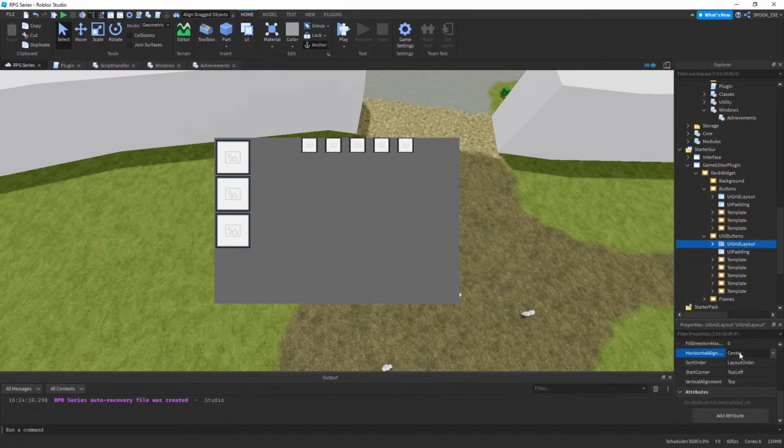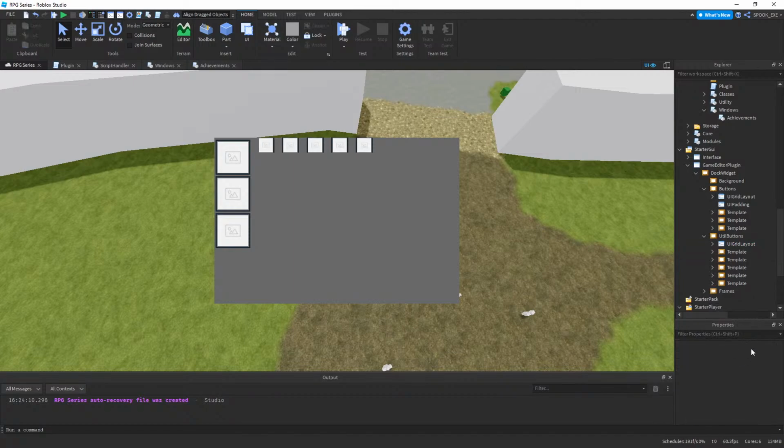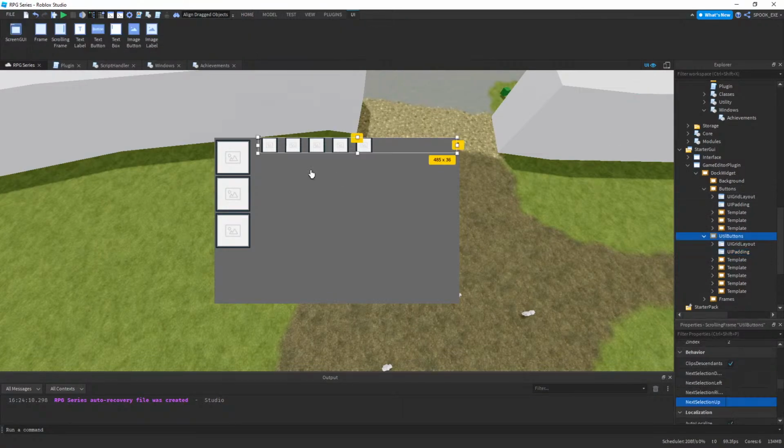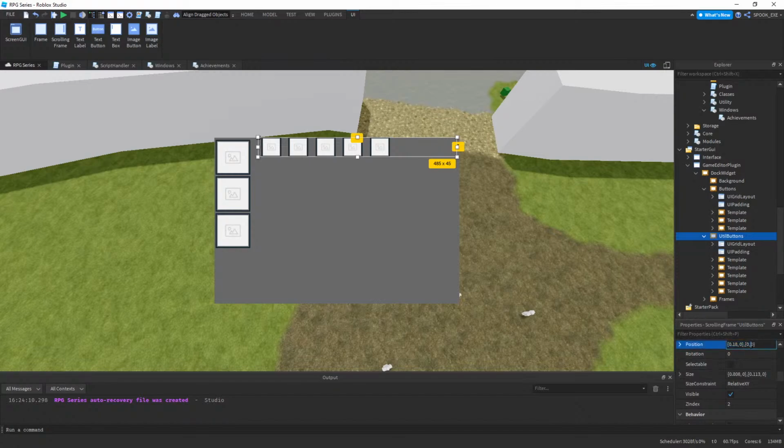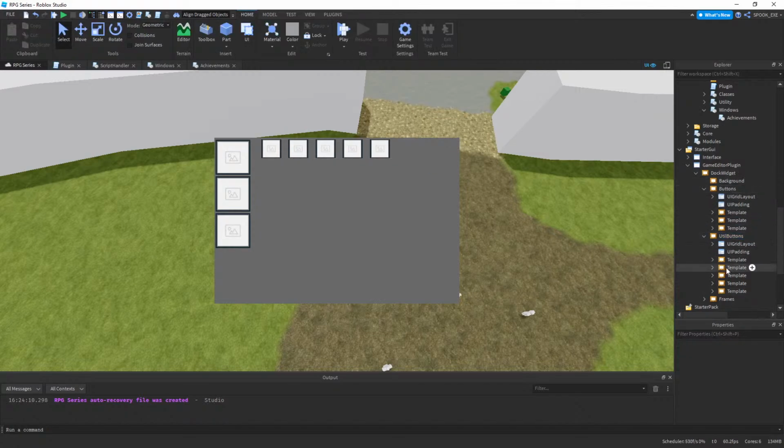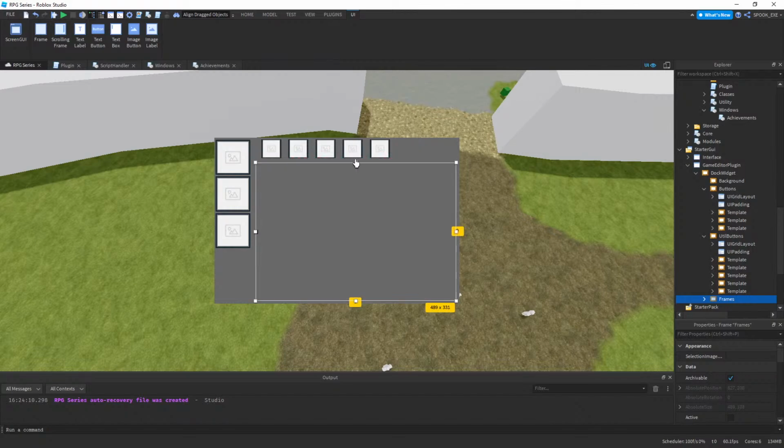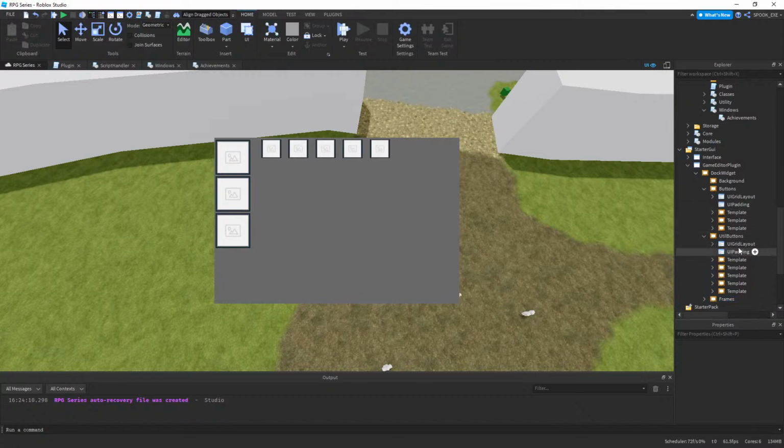I want it to pad to the left first. And then I need obviously a little bit of padding there. That's kind of... and increase the size a bit. There we go.